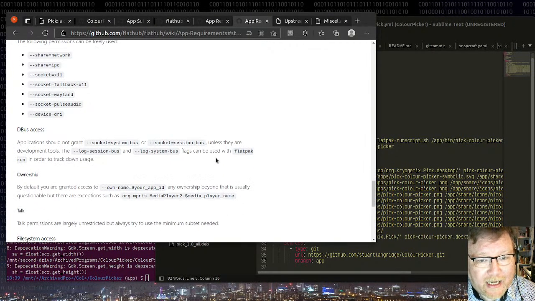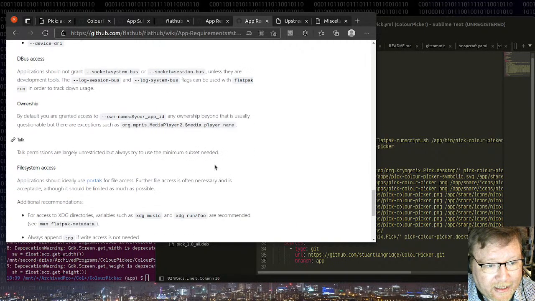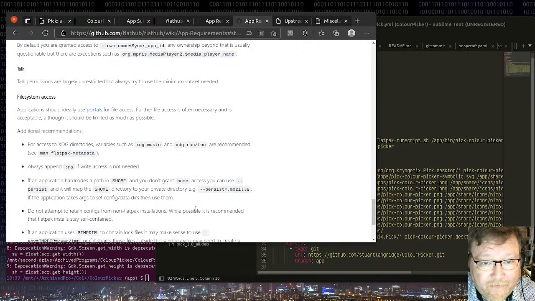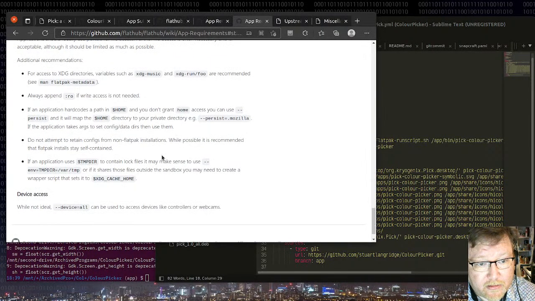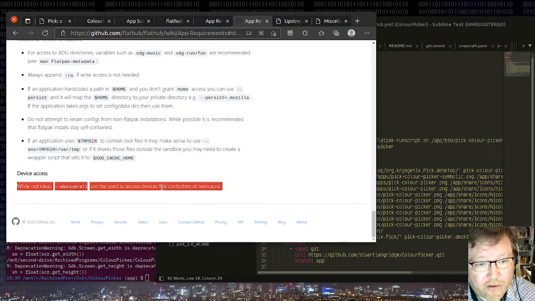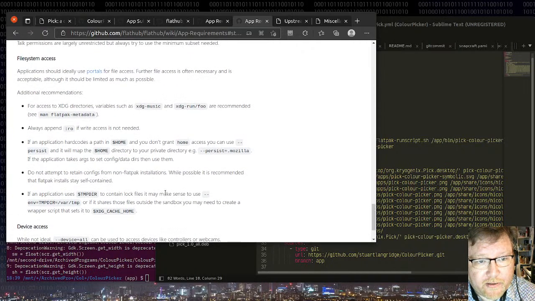Okay, D-Bus access, I don't care about those, I don't need any of the others, so I get this one for free, and I get this one for free, and I get this one for free, and I don't need any others, so that's great. I don't need to do any file system access other than writing. I save the data that you've done, but that's in my own XDG config folder, and that's it. Right. Okay, so this is all good.